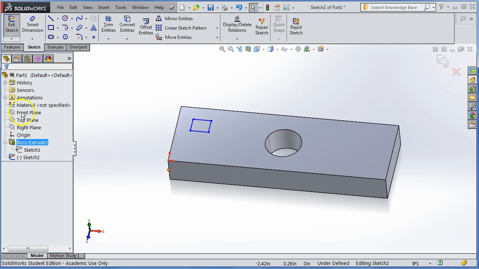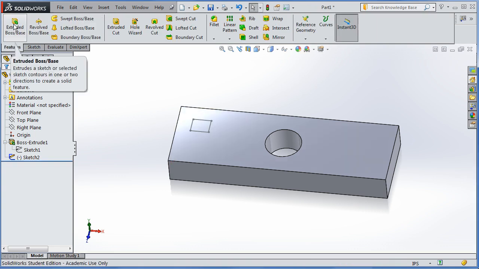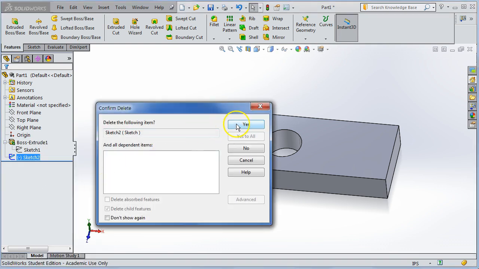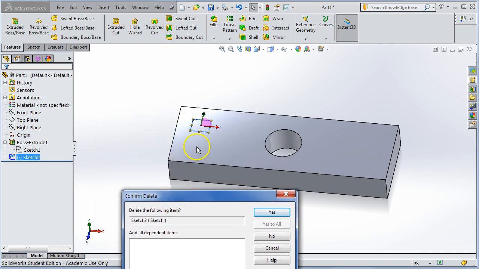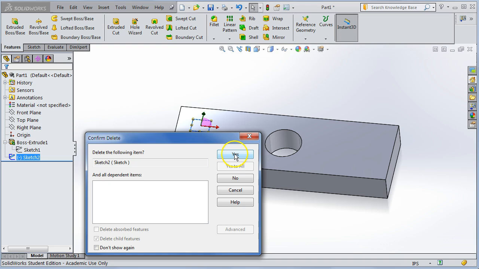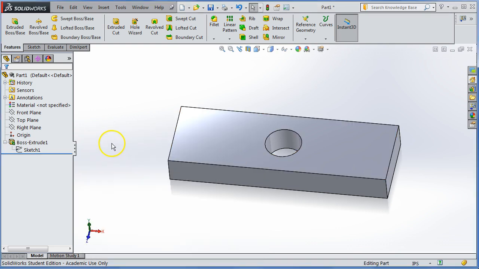So if you want to also delete the sketch, let me exit sketch. Then I would right click on the sketch and then delete to get rid of that. And sometimes this list here will be populated, and there can be important things here if there were things that were dependent upon what you just created. But in this case there's nothing dependent, so we just say delete it and it's gone. So combinations of Control Z, right click delete can be very helpful to correct errors.